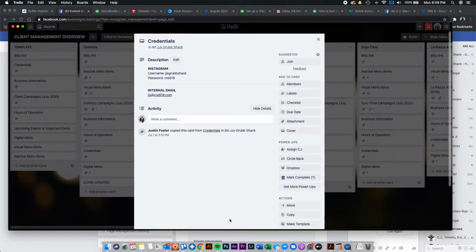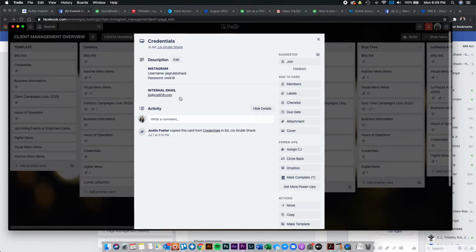Now, based on the client's preference, we're either going to put that internal email in their Instagram account to validate it, then take it off if they really don't want us in there, or if they don't care, like some clients such as Gyro Time who won't care if we have it in there, as long as people contacting them are contacting them at their business email, right? Does that make sense, that there are two different emails? Let me know if you want me to repeat something. The good thing is I'm recording this whole thing, so you should be able to look back on it later. Just let me know if you have questions, okay?